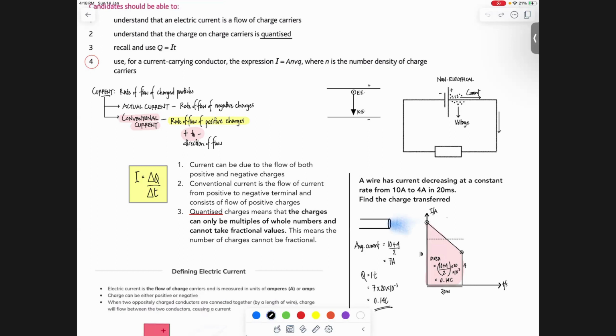But the last one, for a current carrying conductor, the expression will now become your tool to answer anything and everything in terms of a circuit. So whenever you want to explain circuit behavior, we used to stick to V equals IR. You know, voltage bar to say current bar way or something like that, right? But at A level, this is the one. And this is much better than V equals IR. Okay, it explains far more things than what we can achieve with V equals IR.